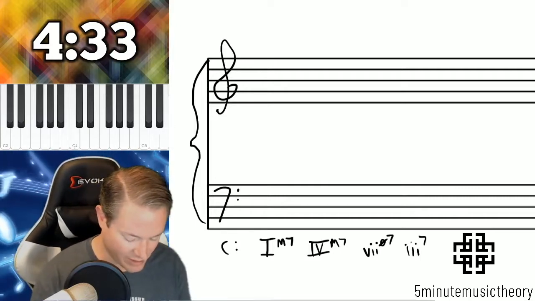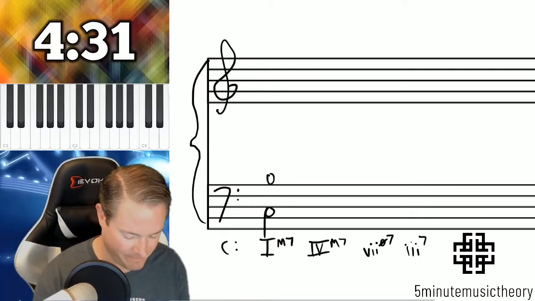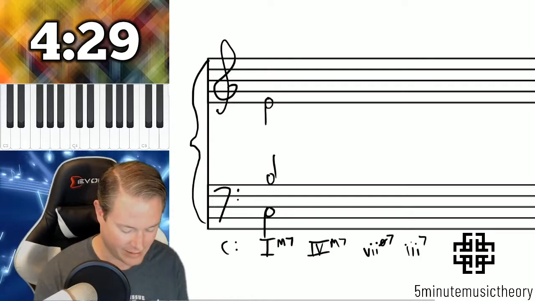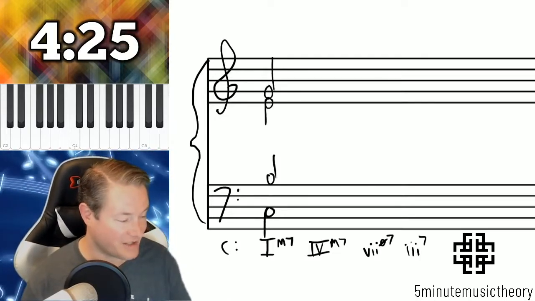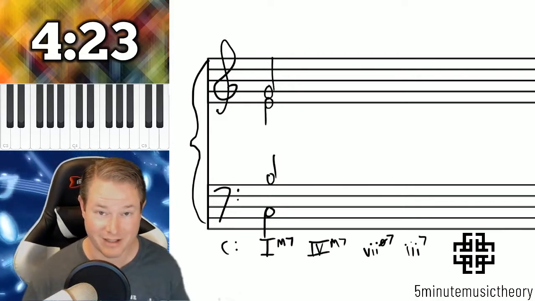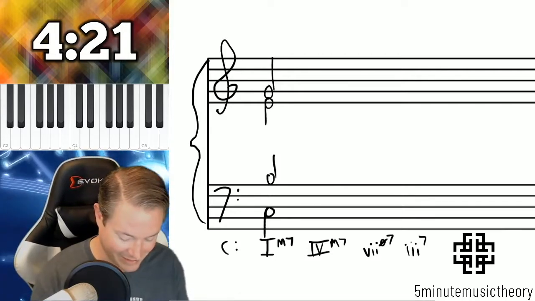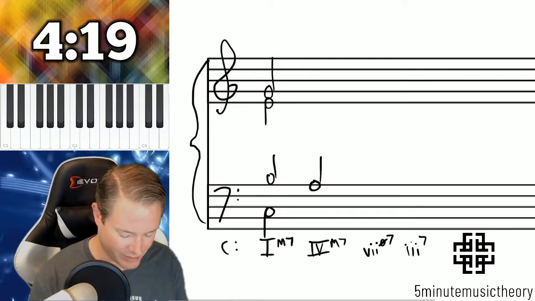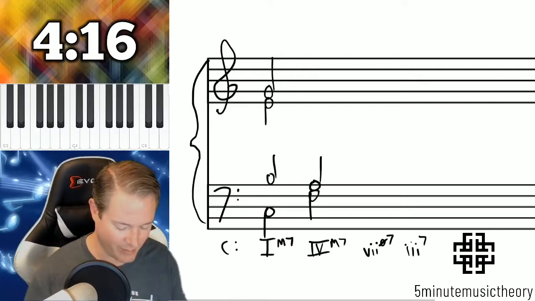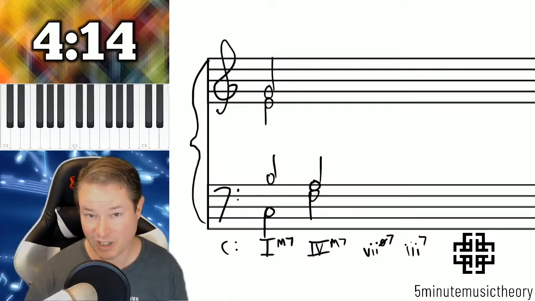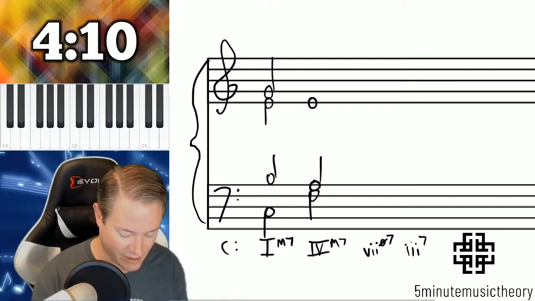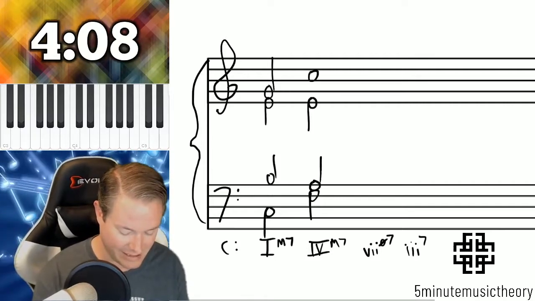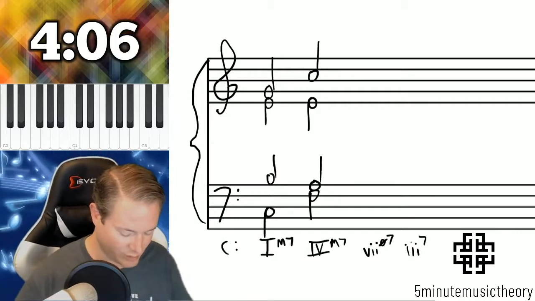So this first chord is going to be a C major 7, and I'm going to write it like this. There are a whole bunch of different ways we can voice that. I'll just do it like that. Now the 7th, I always need to take note of where the 7th is and resolve that down by step, and it's in the tenor voice. So I'm going to resolve that down by step, and then I'll put my bass note. And this needs to be an F major 7, the subdominant major 7. F, A, C, E. E is a common tone. And then C, a little bit of a leap, but it's not too bad.